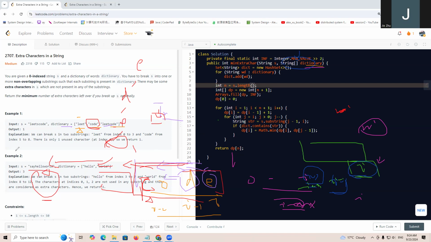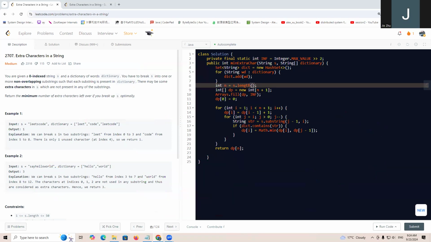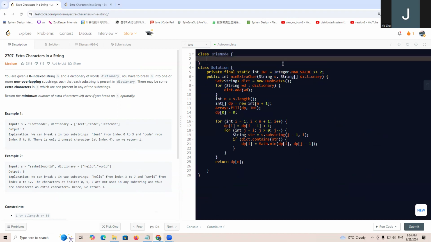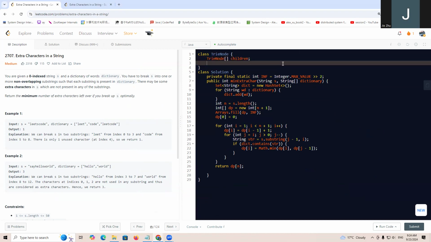So let's use a trie to improve this code. Let's write the char node class, and we need to have another flag called isWord, right?